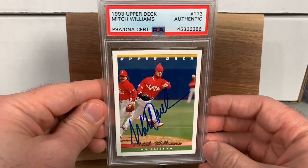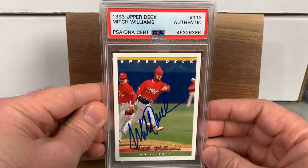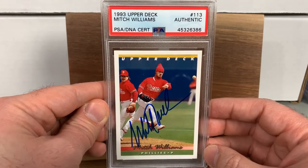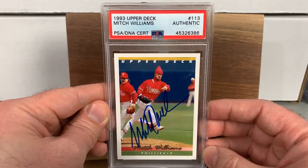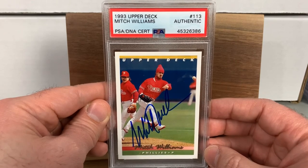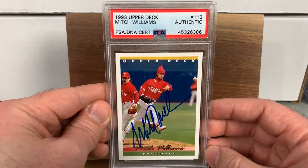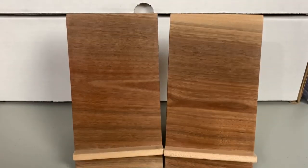Another 1993 Phillie — it's Mitch Williams, who famously gave up that home run to Joe Carter. He's done a good job endearing himself to Philadelphia and I think he's pretty well forgiven overall. The Phillies winning the World Series in 2008 helped a bit. This is a 1993 Upper Deck — one of the more underrated sets of all time. Absolutely beautiful set: great design, bright and colorful photographs. It's amazing for autographs if you're looking to get a 90s player's card signed.